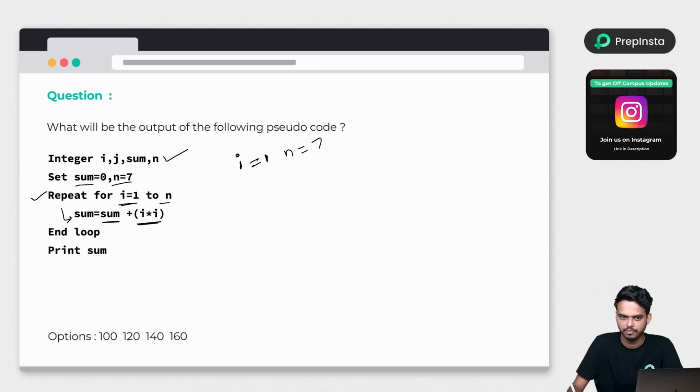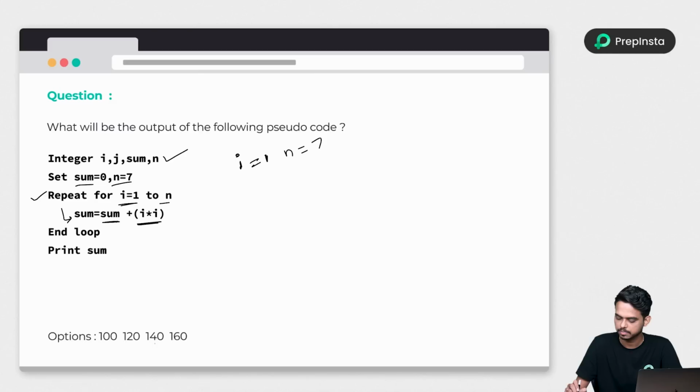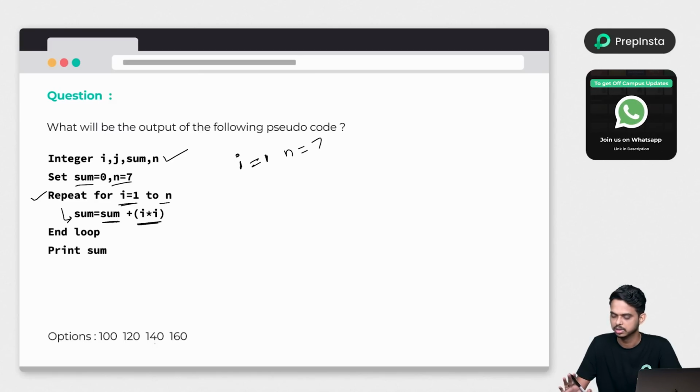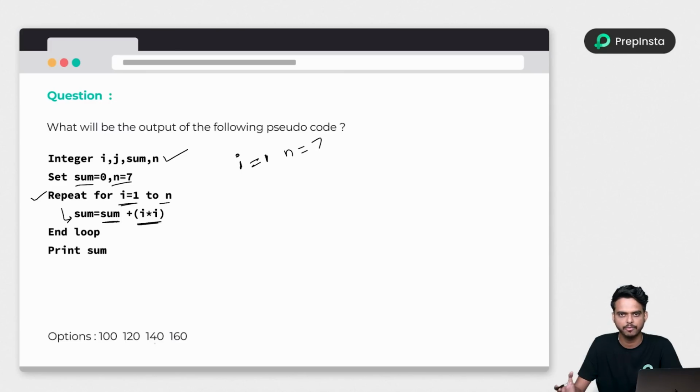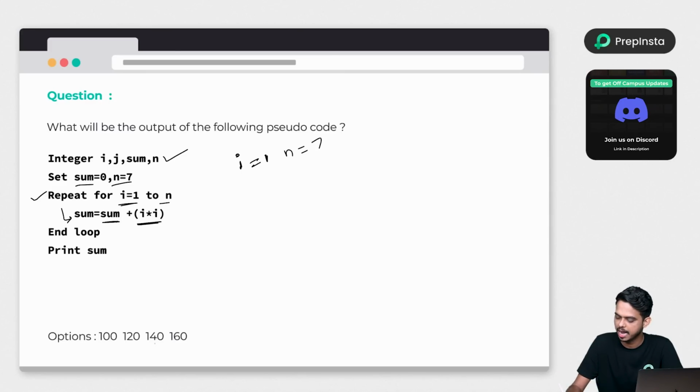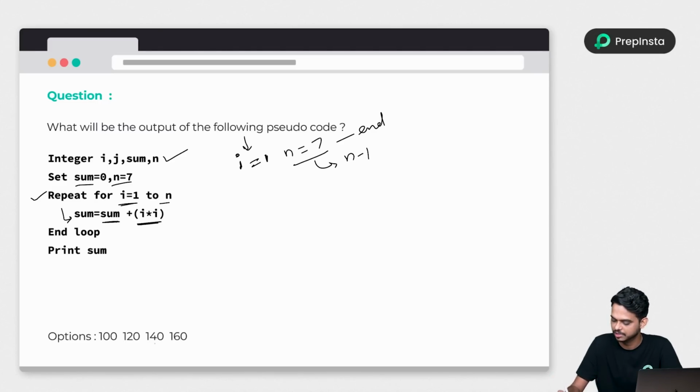But first, what is the problem with that statement? If you are coming from a Python background, you would know that in Python, if you are using the for loop with n equal to 7, you will only iterate till n minus 1, because the second parameter, the start and the end for your for loop when you pass it to the range function, the end is always exclusive, non-inclusive. So it will only count till 6. If you use this till 6, you might get a different result.